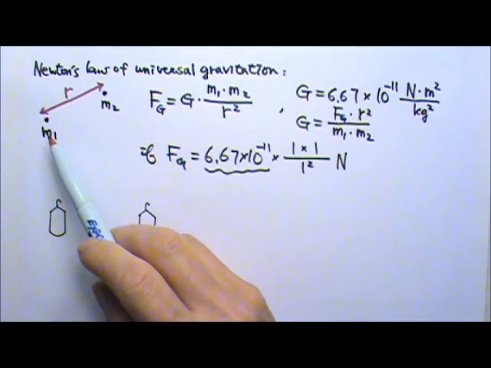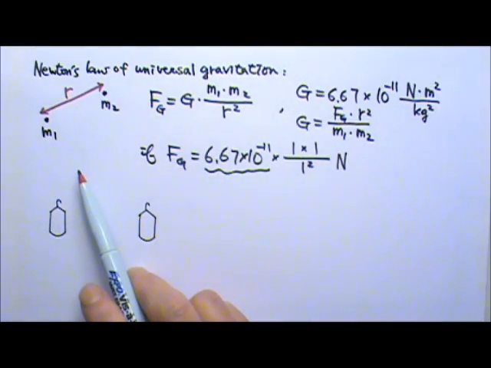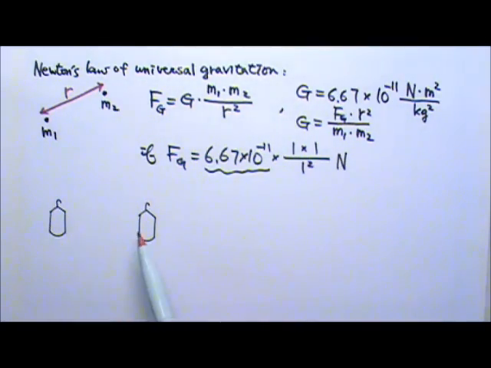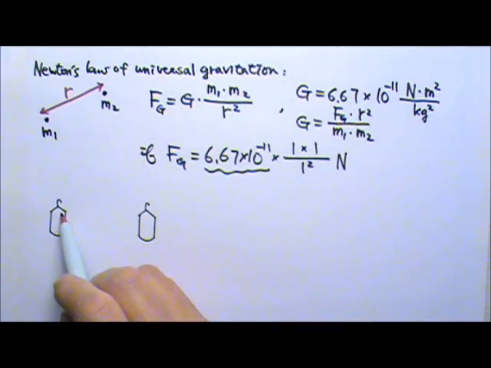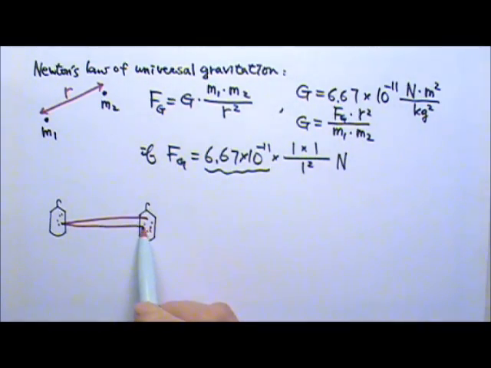This Newton's law of gravitation is for two pieces of point mass. By point mass, we mean the mass is infinitely small. For the weights we used, they are not infinitely small. So in order to use this equation for it, we have to chop this mass into little pieces of mass. There is gravitational force between every pair of mass, every pair of little bits of mass. So we have to add all these forces together. That's probably why Newton had to invent calculus to do this kind of calculation.